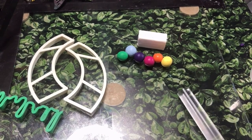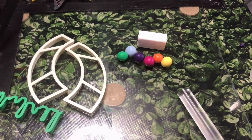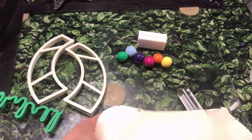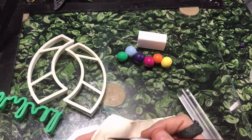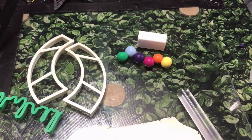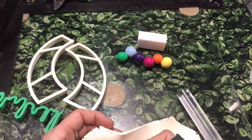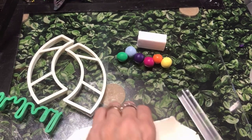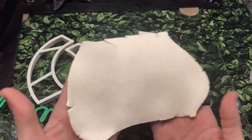So I'm going to put this in my pasta machine at a thickness of zero, which is the thickest setting. And this is what it looks like first. And apparently I have a cat hair in my pasta machine. I already have fibers in the clay, kitty cats. I do not need help with more hair. Okay, so now I'm just going to fold this over.